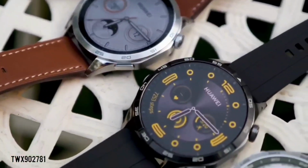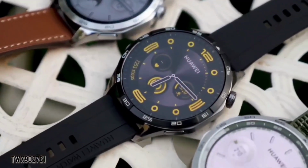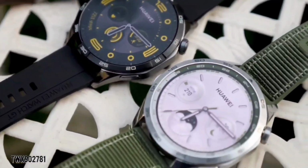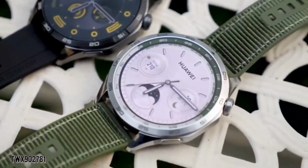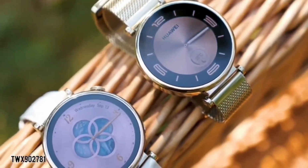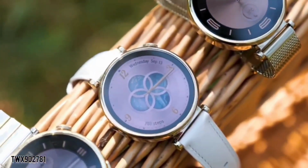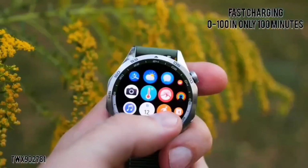Here you have the benefit of not having to charge your Watch GT4 46mm multiple times in a week, just charge twice in a month and you're good to go. Same goes with the 41mm, which you have to charge only once in a week. Also, both of the watches come with fast charging, which can charge from 0 to 100 in just 100 minutes.